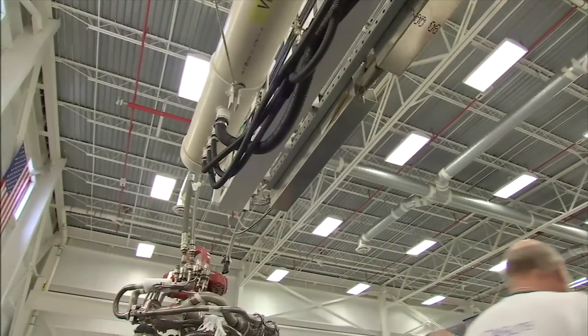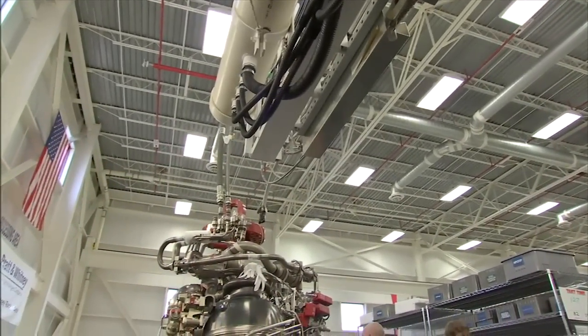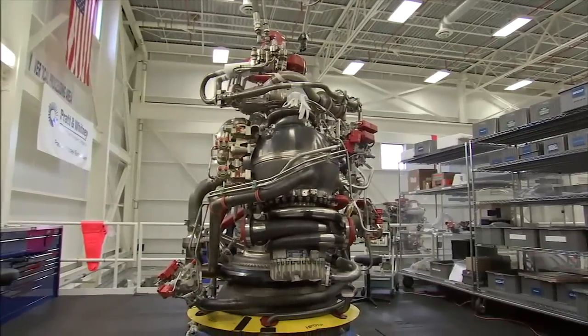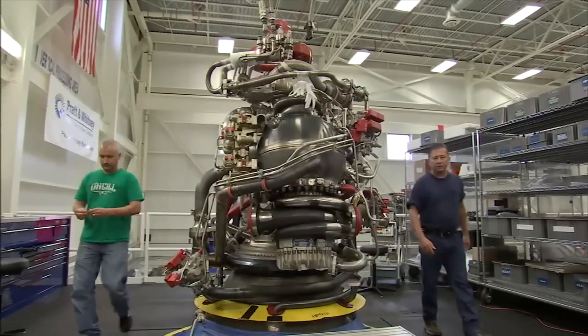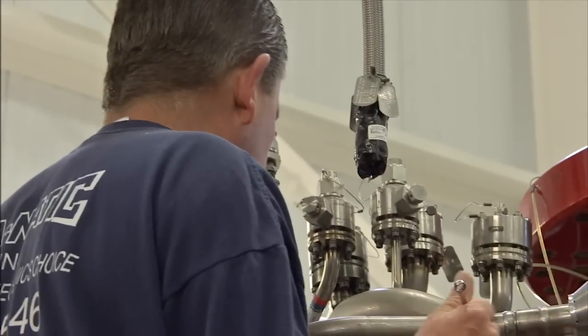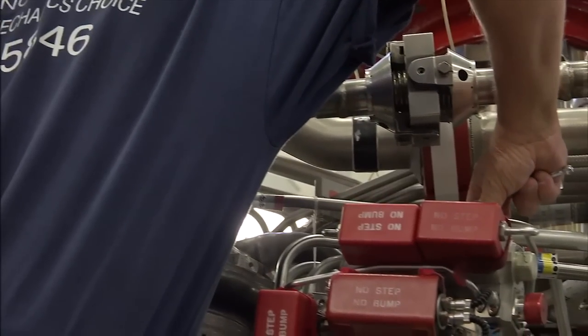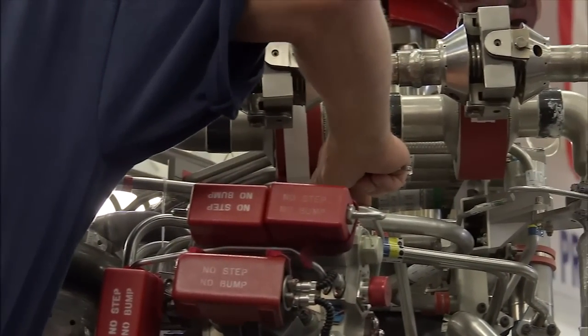Along with the brawn of hundreds of thousands of pounds of thrust, the engines carry very delicate brains that take constant measurements of the systems dozens of times every second. This is the first engine we built that had an active onboard digital computer. And the computer has a program in it that runs through its full cycle in 20 milliseconds, so 50 times a second. It's out reading valve position, sensor data, and we have algorithms in there that allow that engine to have what we'll call health monitoring.